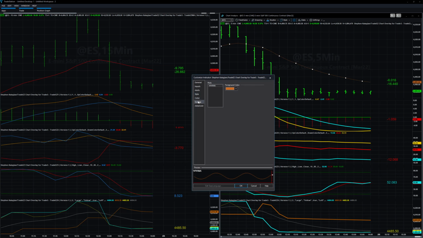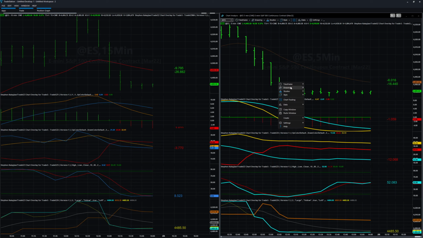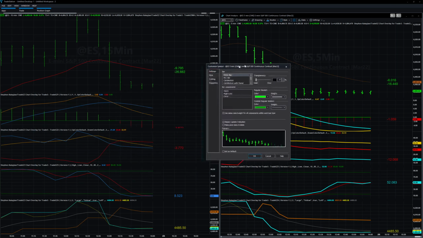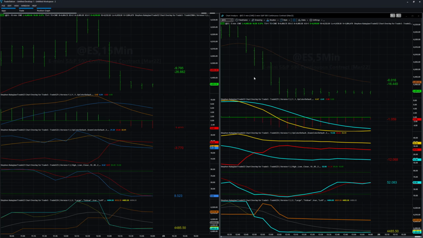Okay, it looks like it's not letting me change the thickness of the moving average. But so this is it. I'm not really comfortable with the thicker line for the bar. However, so I'm just going to go back and keep it to the original line. So there you go. Steve's layout with close to matching colors from the Steve's live room.